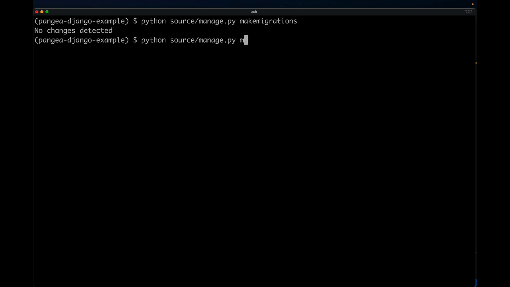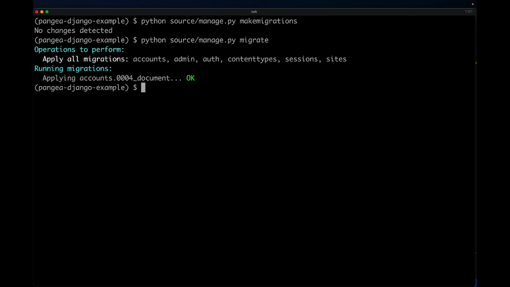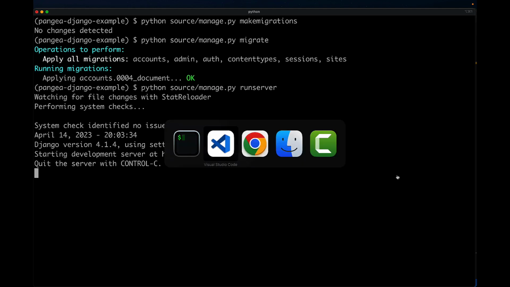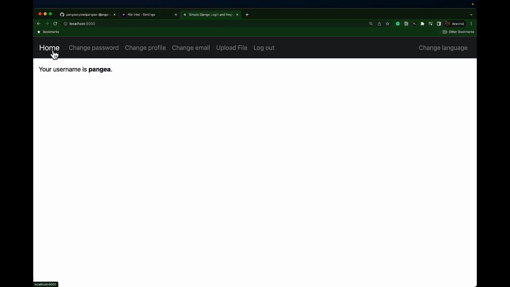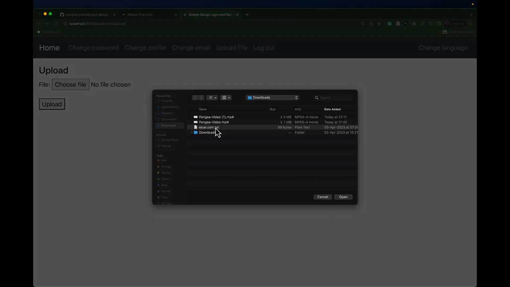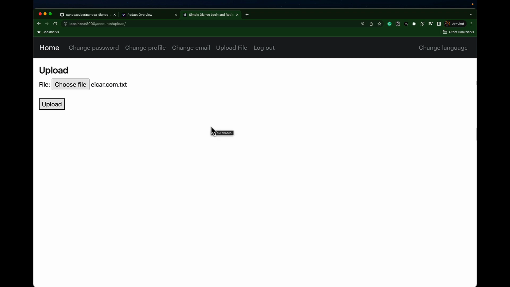Okay, let us run the app. As you could see, there's a new menu item which says upload file. We'll upload a file which is the anti-malware test file called eicar.